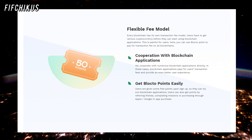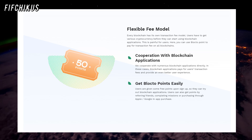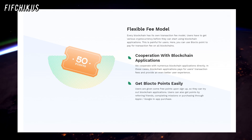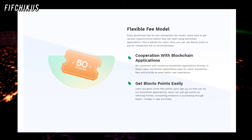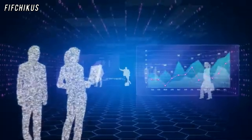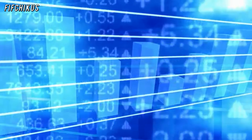If you send transactions on any blockchain supported by Blocto — for example Flow or Ethereum — you can always pay those fees in Blocto Points. This frees users in a simple yet elegant way from having to hold various amounts of different tokens just to be able to send transactions on those networks. Any new Blocto wallet comes pre-charged with some Blocto Points, so a user can trigger basic actions before needing to buy more crypto. Purchasing Blocto Points is straightforward and can be completed with payment providers like Google Pay with a single click — one of the fastest and most convenient ways to get started. This approach simplifies transaction costs without changing the underlying workings of the blockchains themselves, enabling cross-chain interactions while keeping things simple and intuitive.